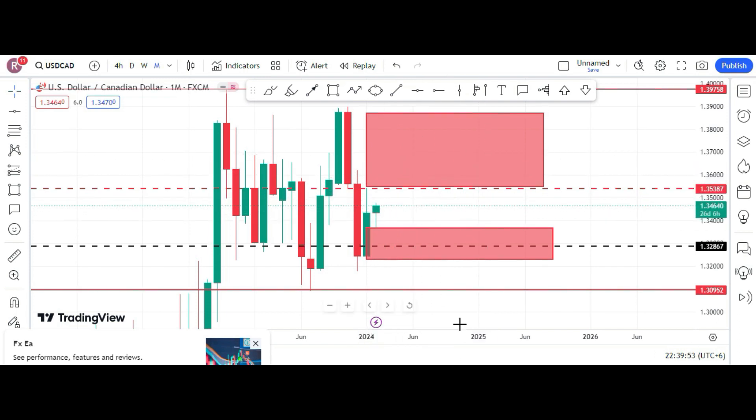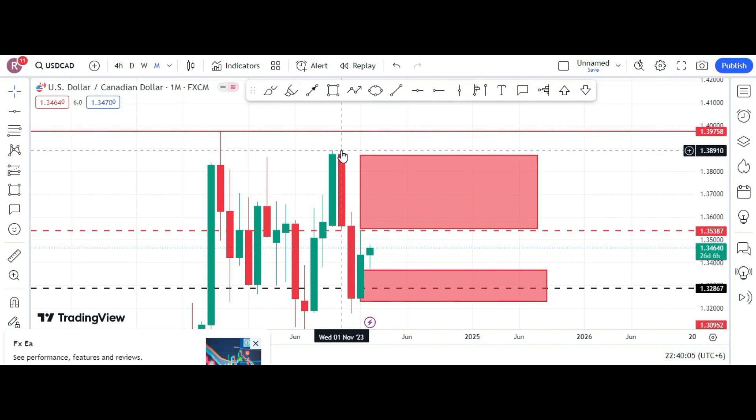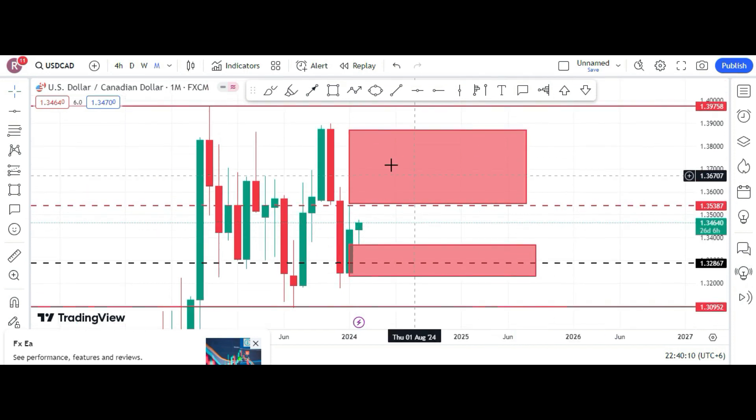When an imbalance is left behind, it pushes the price to the top side until it reaches a level and then comes back down. We have a double bottom here — this is the depth of the market — and we had a double top here which put the price back. This double top has been created by this green and red candle combination, so this is the depth of the market range we have to consider. Let's move back to the weekly now.